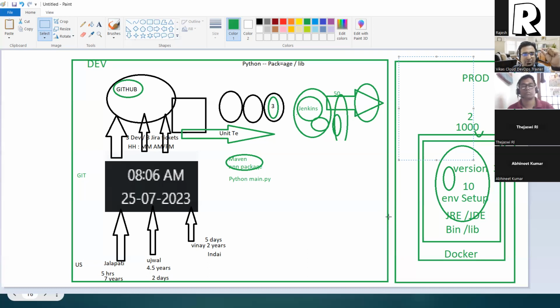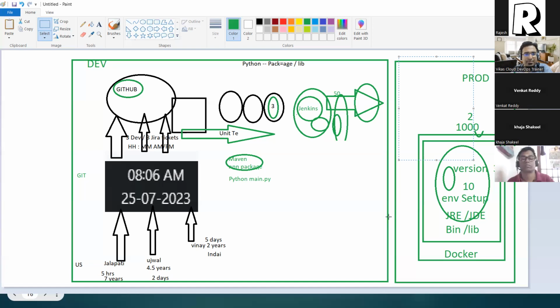Guys, yes or no? Yes. Agree? Yes. Rajesh, go ahead. What's your question? Yeah, Vikas, thanks. Can you describe what you mean by a version which is working in the DevOps state and not in the operations state in this context?